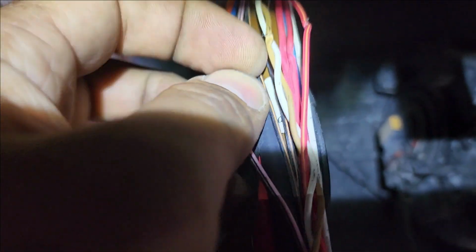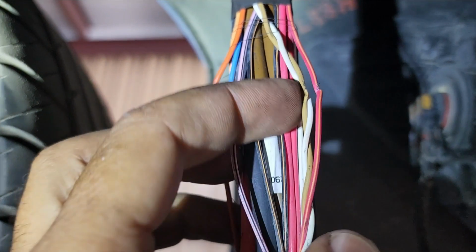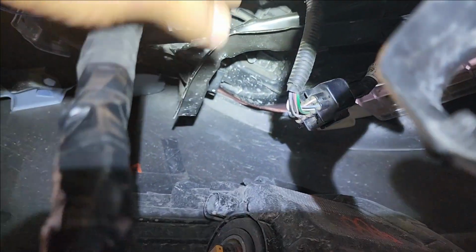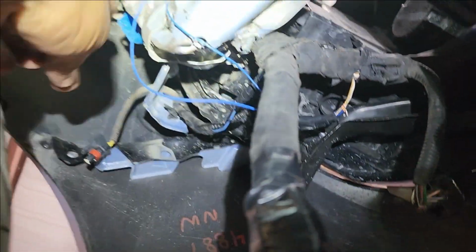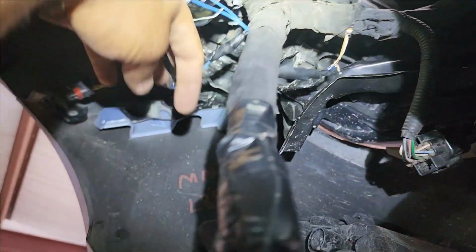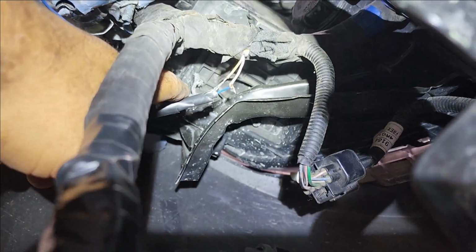So the wires are not cut completely, but they're damaged, and CAN high and CAN low are part of that damage. So I'm going to repair this properly and tape it. I taped and repaired the wires, but what I noticed here, somebody, definitely not me, I wouldn't do that, somebody tried to repair what looks like the buzzer that is missing the harness. I believe this is it, yeah. And they are white and brown.